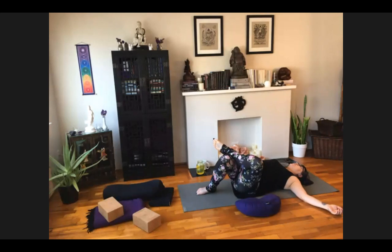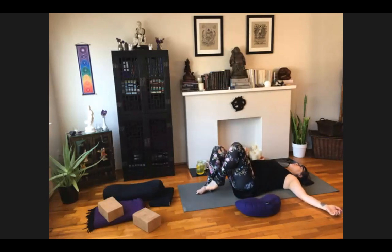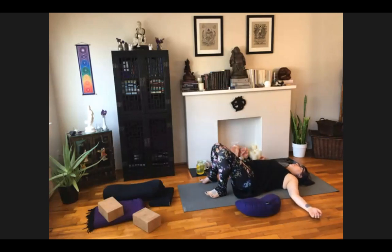Bring your legs up, uncross. Just take a moment or two here, just with the legs, perhaps feet on the ground or knees tugged in towards the heart. And as you're ready, let's switch sides.